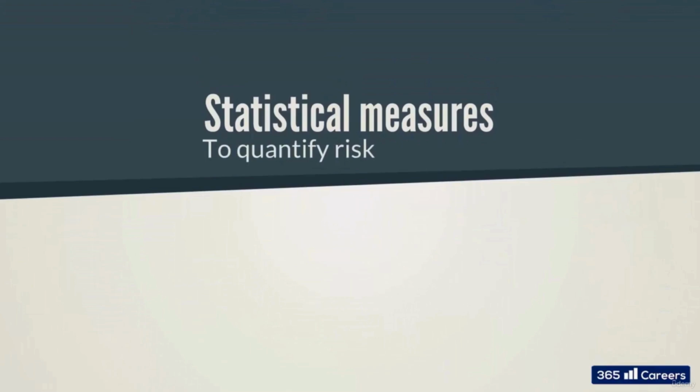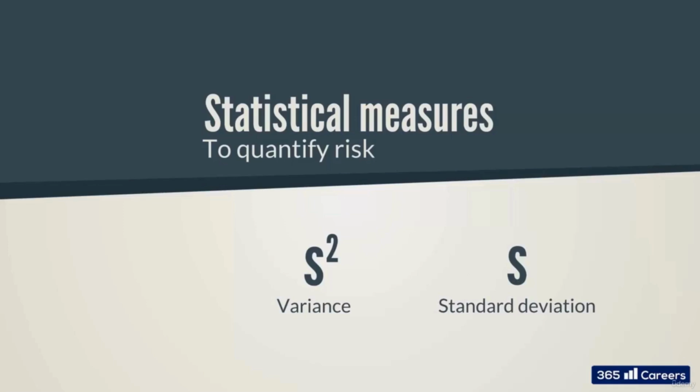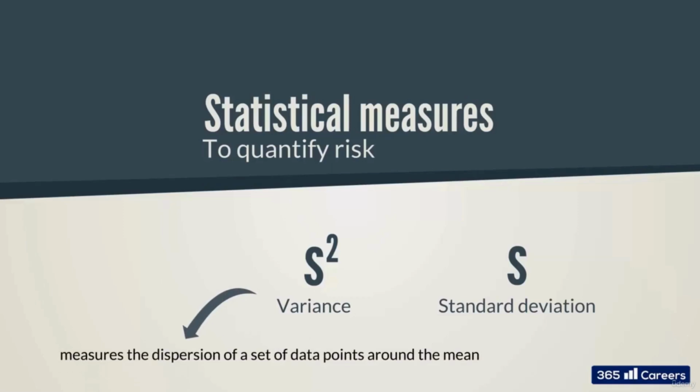Commonly used statistical measures, such as variance and standard deviation, can help us a great deal when we try to quantify risk associated with the dispersion in the likely outcome. Such dispersion is measured by a security's variance and standard deviation. To be even more precise, the variance of a security measures the dispersion of a set of data points around their mean value. It is equal to the following algebra equation.